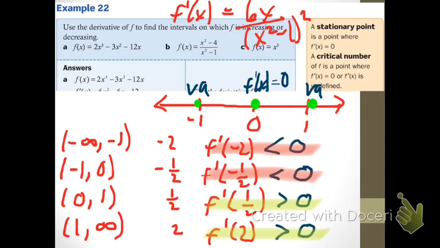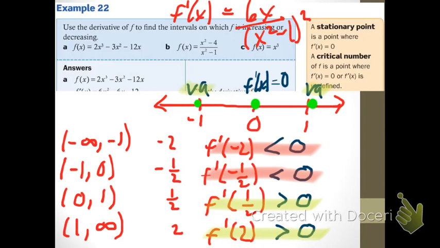Now, how in the world can you have 2 intervals where it's decreasing? Here's the other thing that I wrote. Remember that negative 1 was a vertical asymptote, and the graph on the left-hand side of a vertical asymptote and immediately on the right-hand side of the vertical asymptote aren't connected. So they can both be decreasing, and it's not really a weird thing. Now, that's the same thing for the other vertical asymptote over here. To the right side of x equals 1 and to the left side of x equals 1, it's not really weird that both were increasing, because they can do anything on either side of that vertical asymptote.